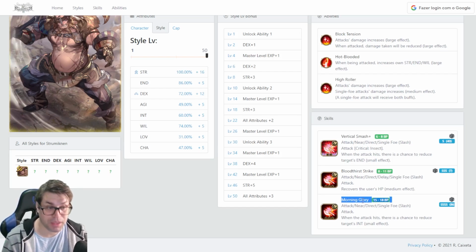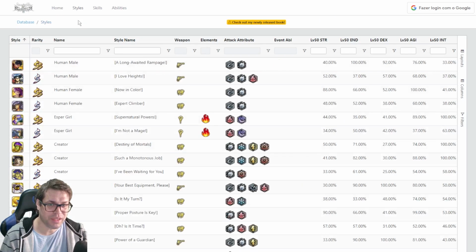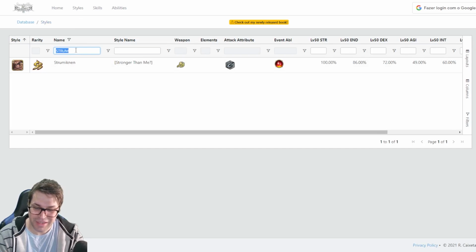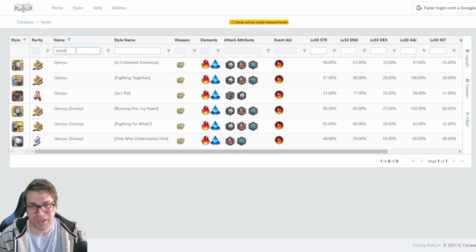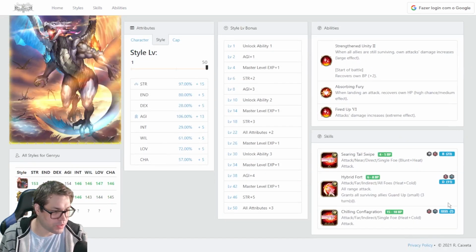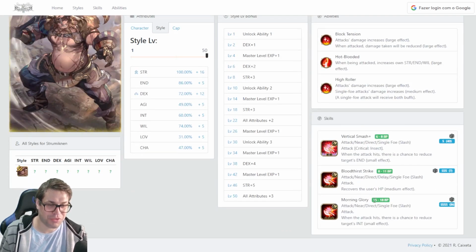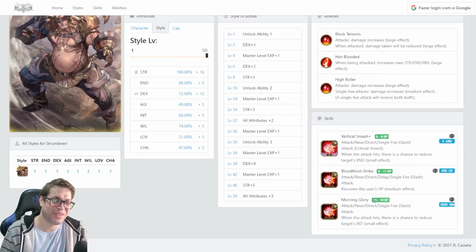For 15 BP, we have a 4S attack. Yes, 4S 86. The only other character that has a 4S attack is actually Genryu. Genryu has this as well with his newest style, and this one is also 15 BP cost, but has heat and cold. Now this guy has a very powerful attack, but there's a problem. 15 BP is too much. You can only use this on turn 3. He doesn't have power charge or any other way to buff his BP.